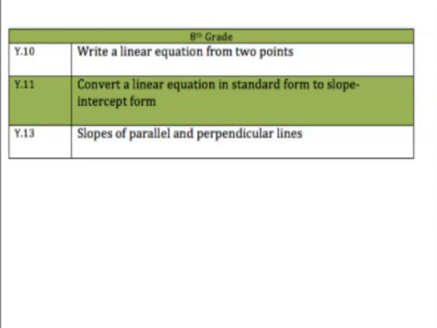So Y10 is writing an equation in slope-intercept form. So that's y equals mx plus b. First we need to find the slope. The slope is change in y over change in x: -6 minus -10 over -1 minus -2. First we find the slope and you get it to be 4 over 1. So the slope is 4.